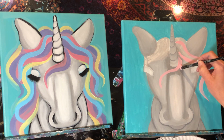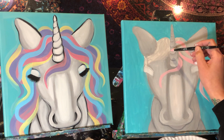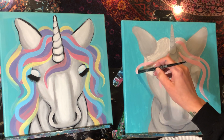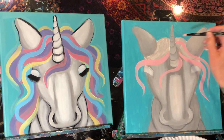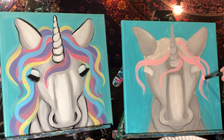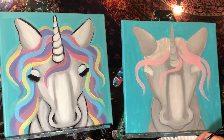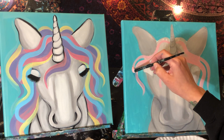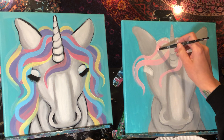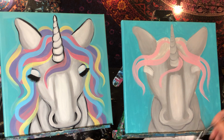I had some pink come around the eye. And of course, this pink I mixed is different than the pink I have here. And we're gonna do a whole nother layer of pink. So if you wanna change your pink, you can later. And then I had some come around here. See, I'm just using my paintbrush. You can make it a little bit fatter if you want, totally up to you. Use the width of your paintbrush to make it fatter. Have some coming out here. And you don't have to follow what I'm doing, ever. I put some pink down here.